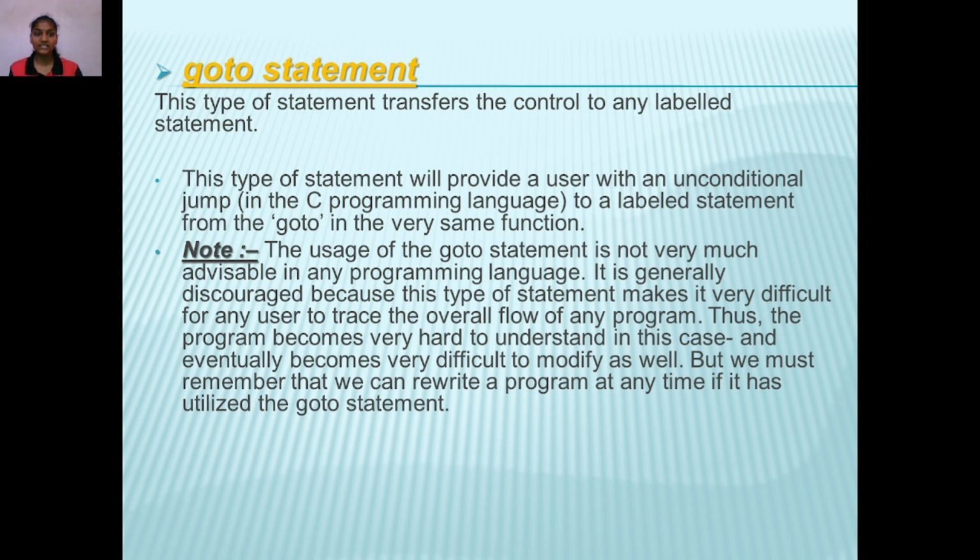It is generally discouraged because this type of statement makes it very difficult for any user to trace the overall flow of any program. Thus, the program becomes very hard to understand in this case and eventually becomes very difficult to modify as well. But we must remember that we can rewrite a program at any time if it has utilized the goto statement.